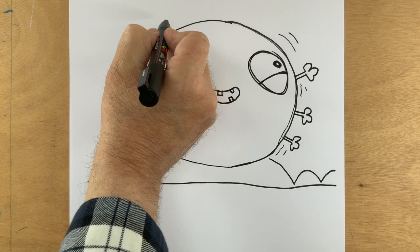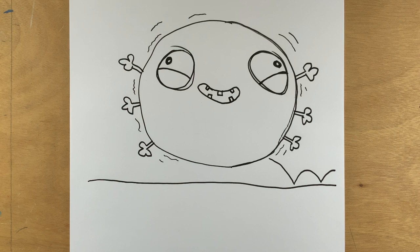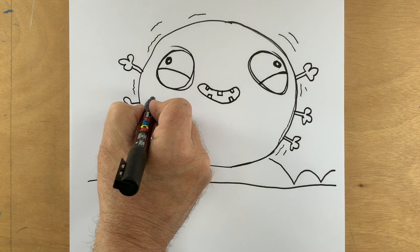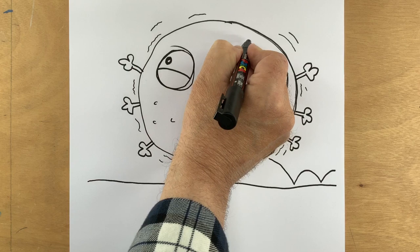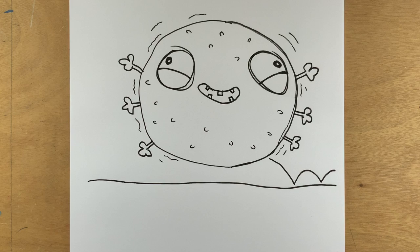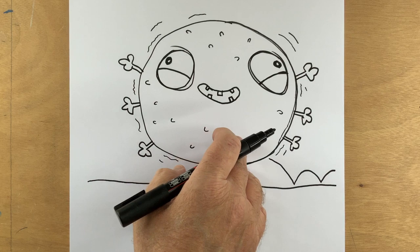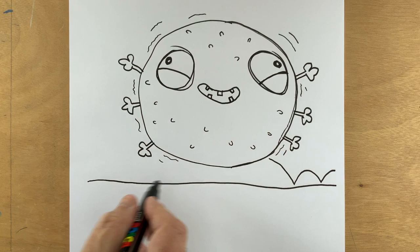And we're going to make him a bit wobbly like a jelly. So let's make these wobbly lines all around. And let's give him a bobbly lumpy alien skin. It's almost like a little orange. So what I'm doing is half circles, and they don't have to be perfect, and we put them randomly, all over the shop. There we go. The interesting thing about putting things randomly is that you're trying to almost space them out evenly so they don't collide too close to each other. And before you know it, you've got a pattern going off with your randomness.